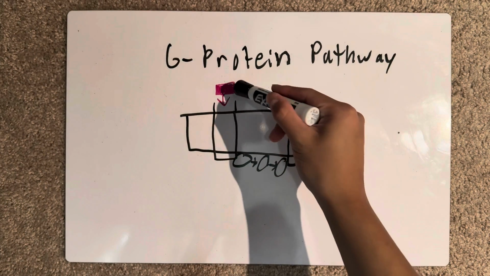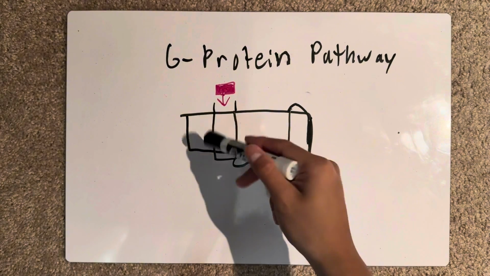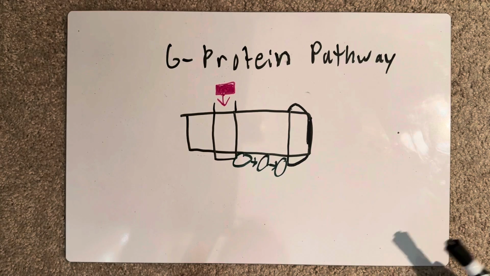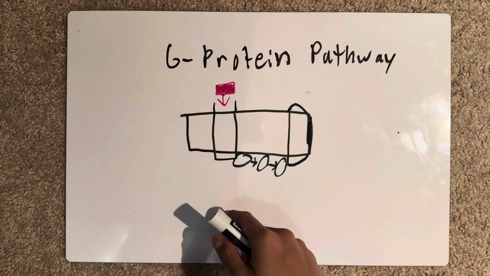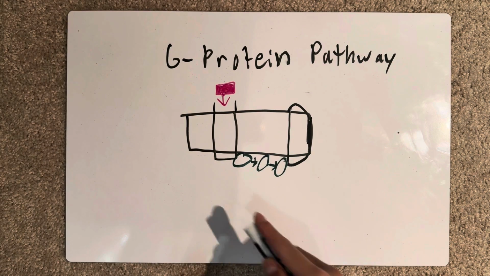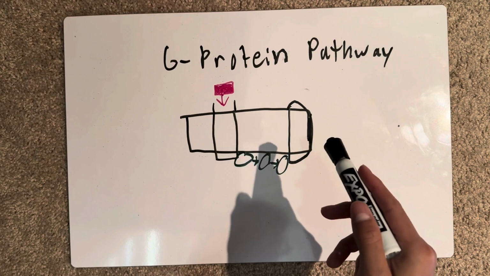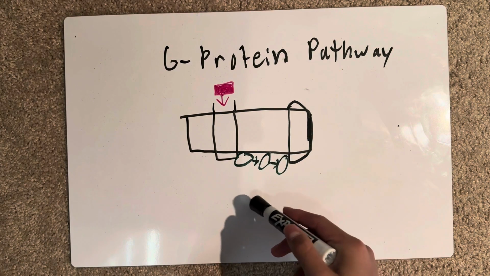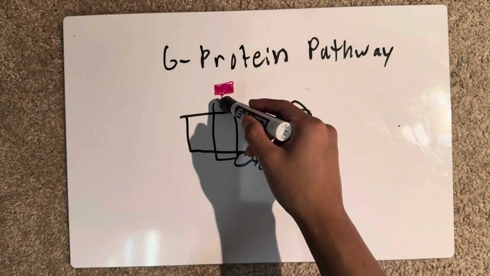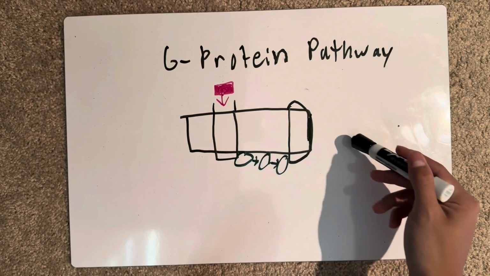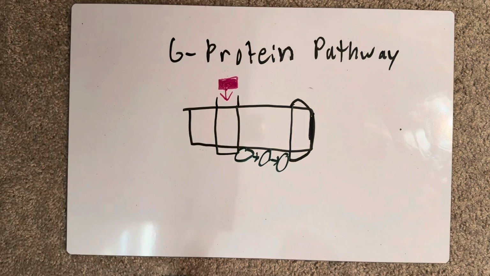Whenever the ligand binds to the G protein linked receptor, it goes through something called a conformational change, which is essentially a shape change to where it has a different function than what it was before. This is the beginning of a signal transduction pathway, which is the series of chemical events that take place from the ligand binding to an actual response by the cell, like mitosis and other cell functions.